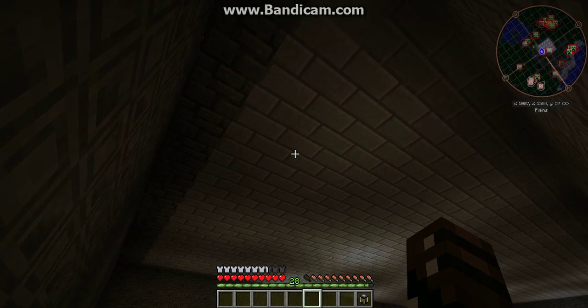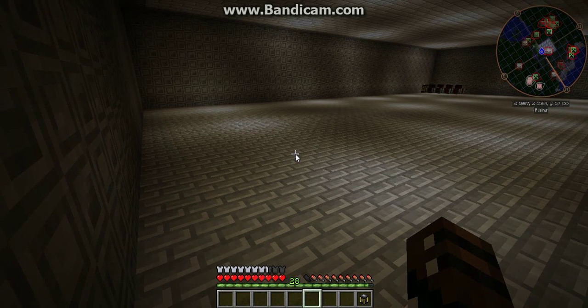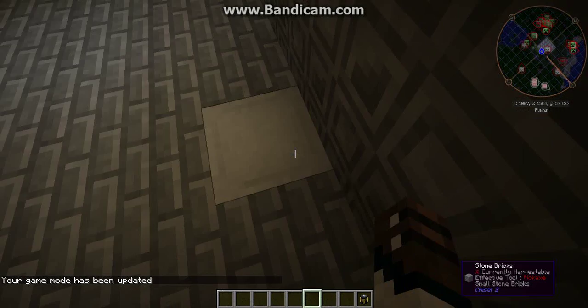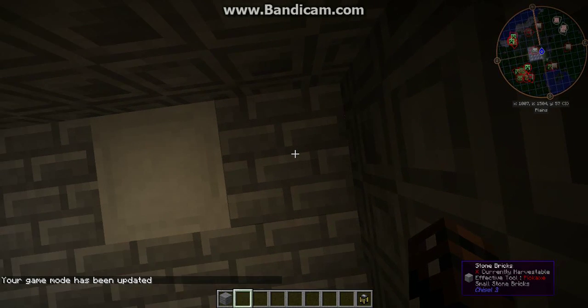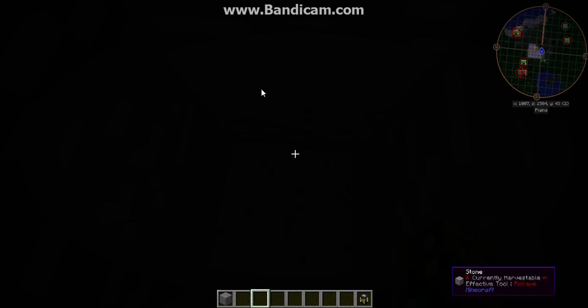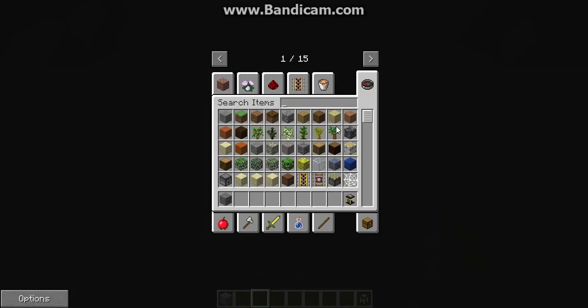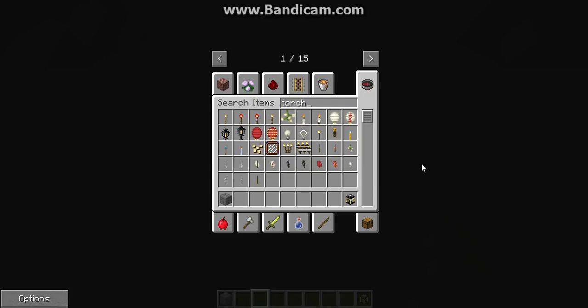So I'm back again and I'm just here underneath everything. So we're gonna go like so, and I'm gonna pick that and go down here, and I'll just get some torches so we can see there.